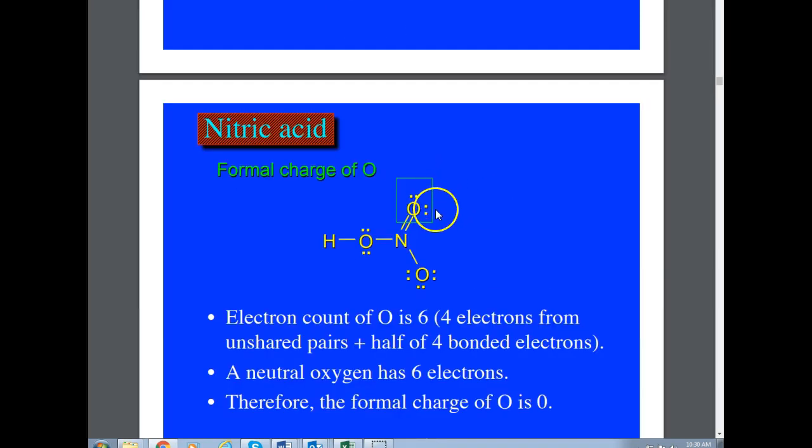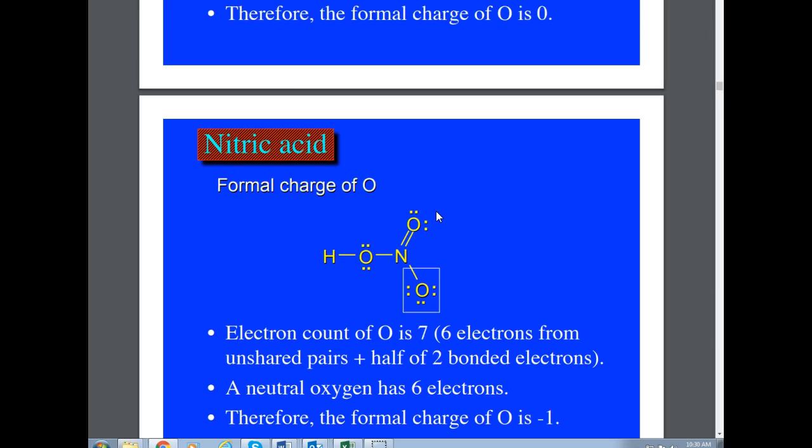This oxygen, we said, has a formal charge of 0 because it has 4 electrons and 2 bonds, so 6 minus 6 is 0, and so that's a good number. And then this one here, oxygen has a number of 6, and we're subtracting the 6 plus 1, which is 7, so 6 minus 7 gives it a formal charge of -1. So remember, you use the valence number from the group number, so oxygen is in group 6. So we're going to take that valence number 6 minus these 6, and 1 is 7, so 6 minus 7 is a -1.